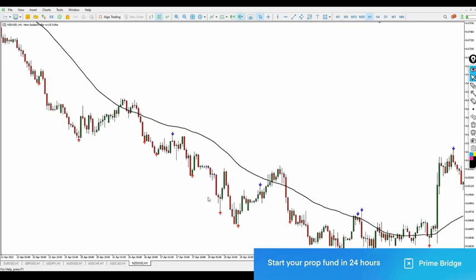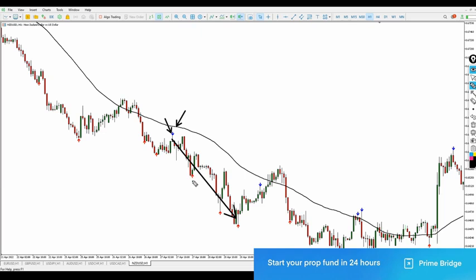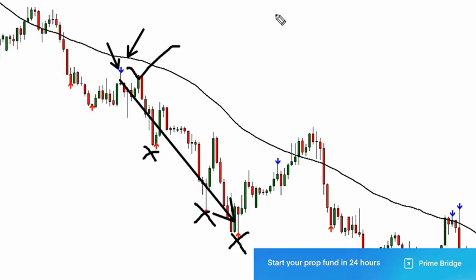Now, let me look for another price that I see. Okay, now this is another good example again. Let's take a look at this. Now you can see the price is clearly below the 50, and now we have a blue arrow. We'll take a short, and then the price went down straight. And now you can see what happened with those buy signals. They didn't go through, so they're losing trades. Except this one really went, but not to my expectation. So now you can see this blue star is totally a winning trade because it's below the 50. As long as the price is below the 50, go ahead and take a short for sell.